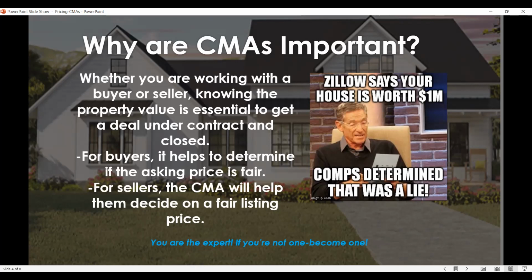So it says on paper, this house might be worth $400,000, but if this is your house that you want to live in and raise your family in and see yourself sitting on the front porch in a rocking chair, the value might be more to you, but the data says this. So it's important to do a CMA for both a listing and when you are making an offer for a buyer. CMAs and pricing are not just a listing agent and a seller thing. It is something that we need to do on both ends of working with our client.